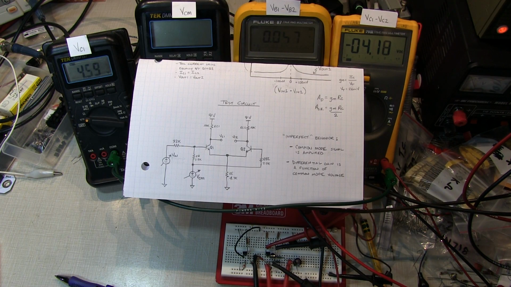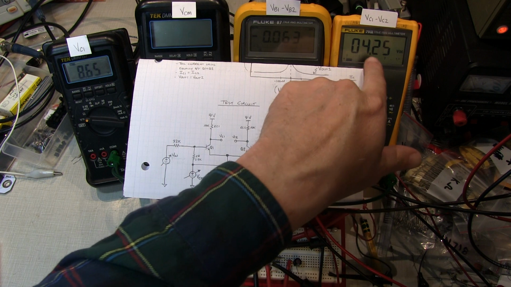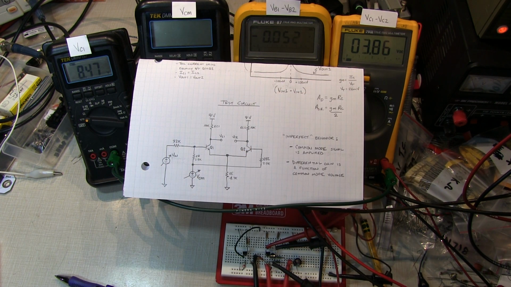If I go the other way and make, say, a negative 50 or 60 millivolt difference at the input, now I can see that I've got about a 4 volt change but in the other direction. So we can see we're kind of tracing out those transfer curves that I showed you earlier by moving that voltage back and forth.